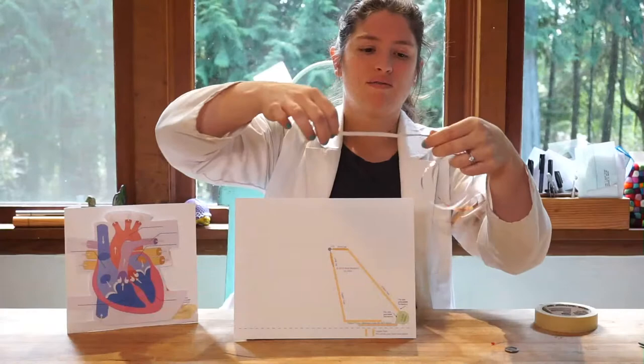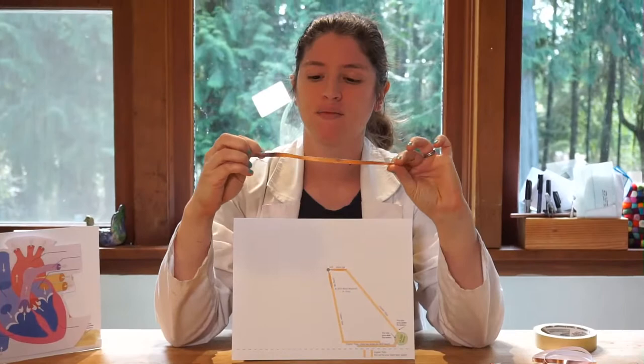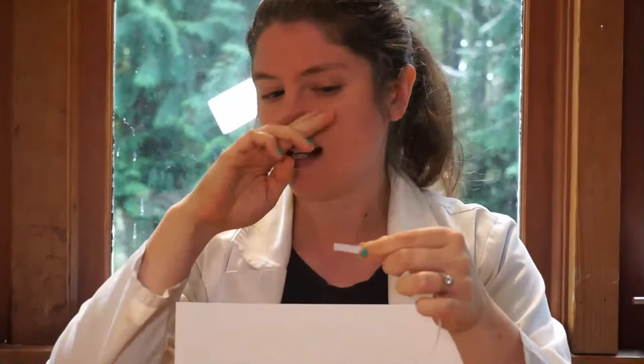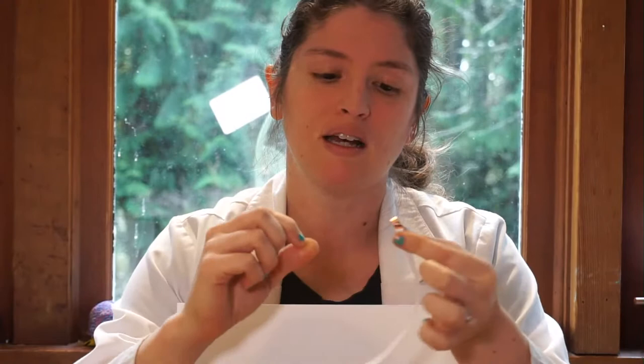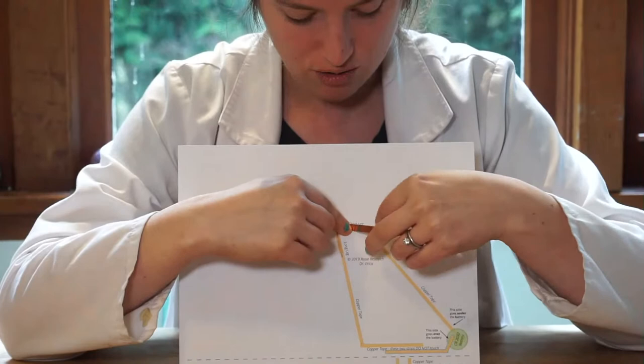So this is our copper tape, and it's shiny on this side. This is the metallic side that lets the electrons run free. And then there's paper on the back of our tape. And when we peel this paper off, it's going to be sticky. And when you make paper circuits, it's really important that you peel a little bit. So you make a little teeny tiny T like this, maybe a centimeter. And then you immediately stick it to the paper wherever you're going to go, like this. And then you slowly peel the backing and stick it down, just like that.